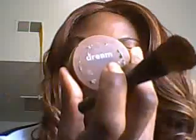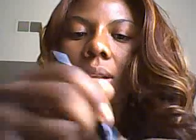I use Dream Matte Mousse makeup mixed with Armani cover up, and I just put a little bit of one color on there along with the Armani spray pump, and I put it into my hand and mash it together so that it is mashed out on your hand. I don't know if you guys can see that. And then I start doing my coverage. So I start up under my eyes and bring it all the way down, all over my little imperfections.